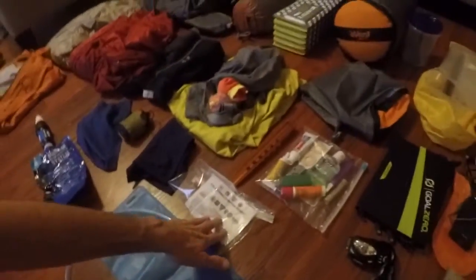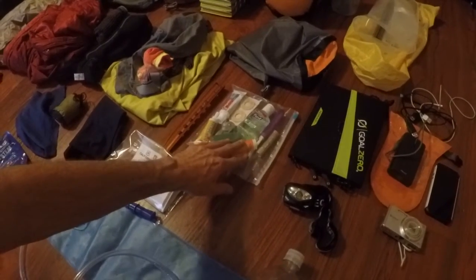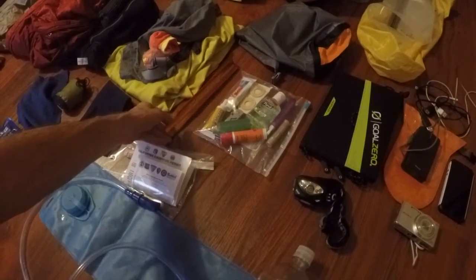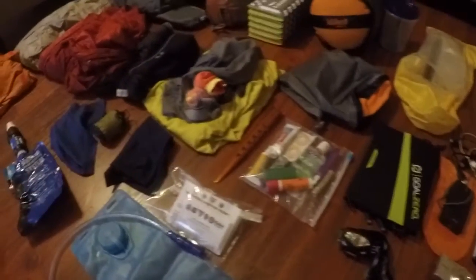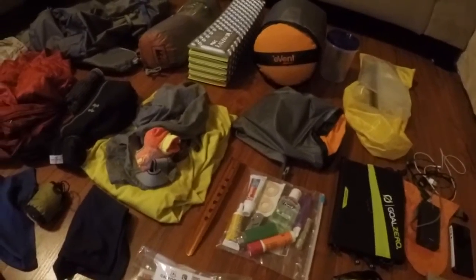My permits that I'll keep with me at all times. First aid and all kinds of stuff. I won't go into that right now. This serves 2 functions. It's a stake for my tent. Also, it will be used to dig cat holes to use the bathroom. It's important to do it that way.